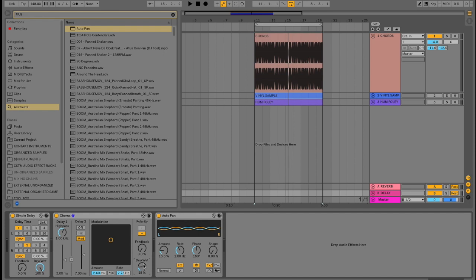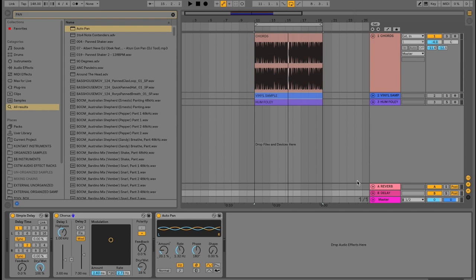Then, on the auto panner, we will change the rate or frequency of the auto pan to be a bit faster and change the dry wet to 20%. Once again, experimenting is key here. Find out what settings and modulation plugins work best for your track.